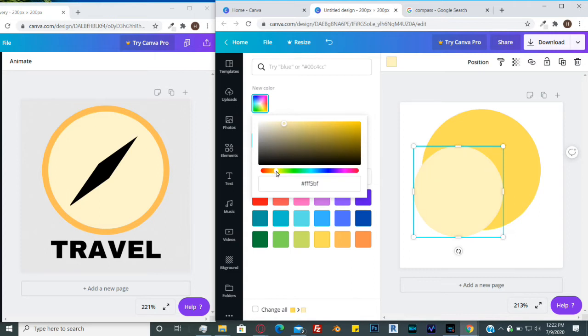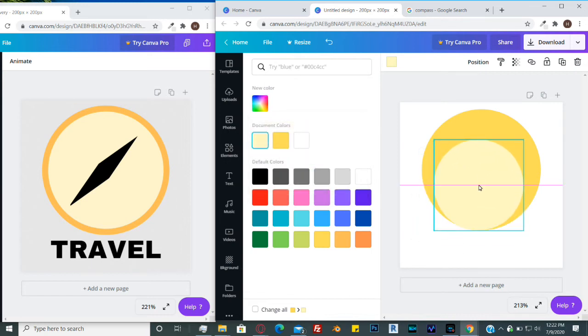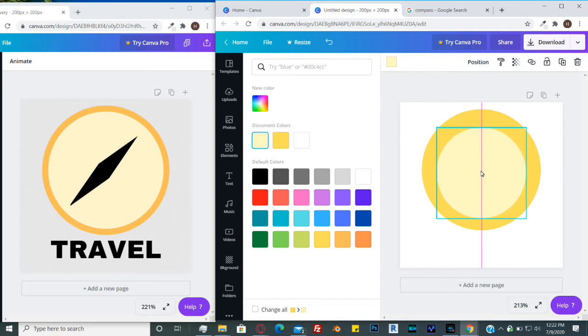I'm not necessarily trying to emulate the exact same thing. So I'm just going to change the hue a little bit because I think it's a little bit paler. Good. And you can just adjust this until you get something that you're happy with. I'm going to just make that a little bit paler like that. Maybe bring it back a bit more. Good. And I'm okay with that. Good. So what I'm going to do now is center this relative to the larger circle.